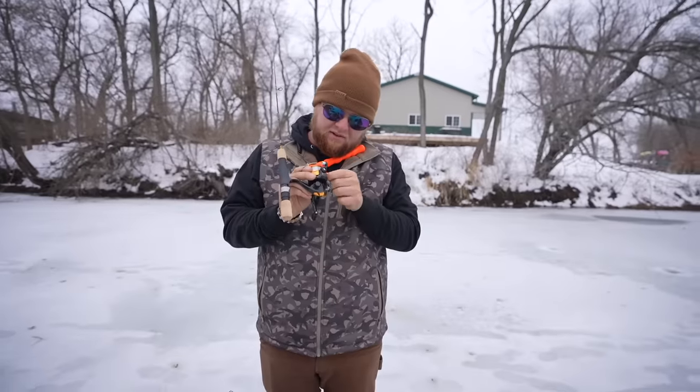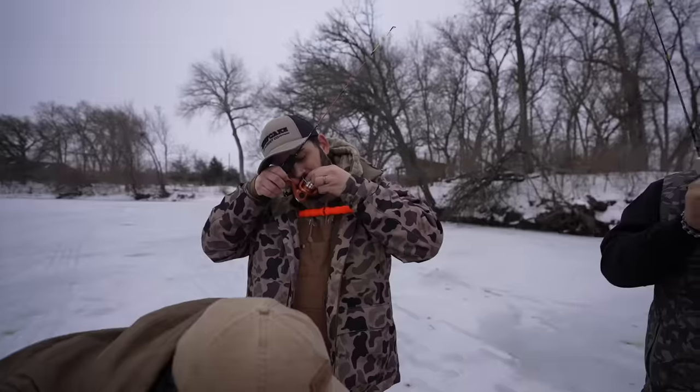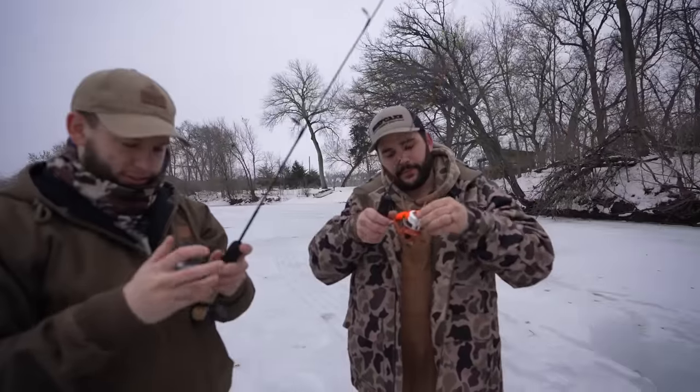Big Junior's going to use the beaver. He's on beaver duty. Per usual. My fingers can't grab this. Yeah, I agree. We brought pliers. I used my teeth. Me too. Success. All right.